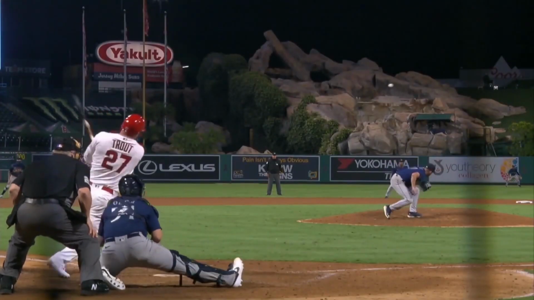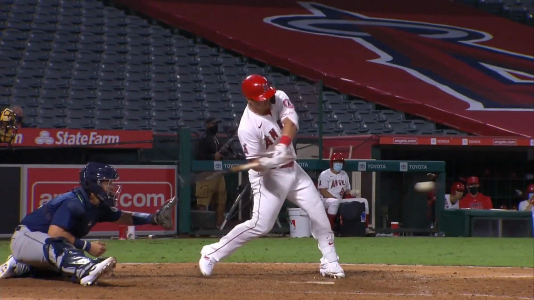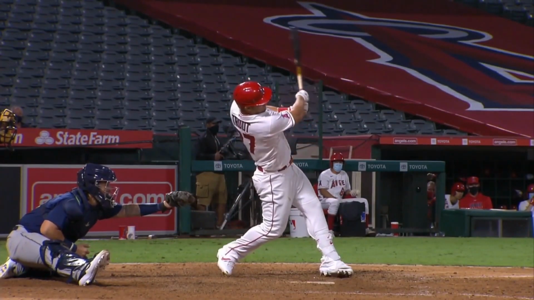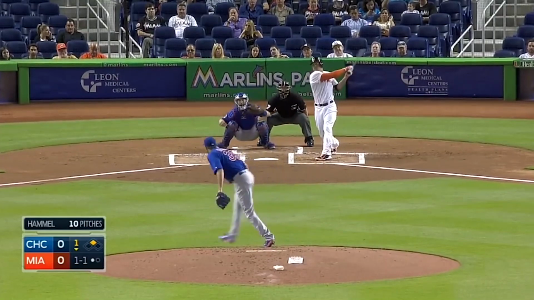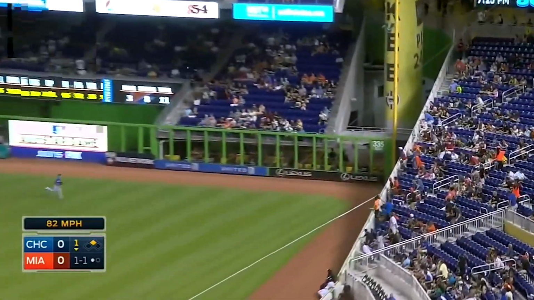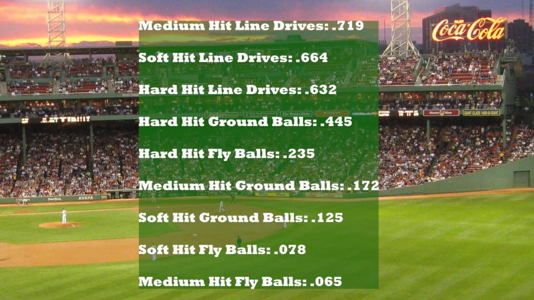The best approach for a hitter is to try and get a launch angle in the middle to produce line drives and keep their bat through the zone for the longest time possible. When a batter hits line drives, they have a higher chance to get on base. Below are some contact results and how they translate to success for all hitters in the MLB.